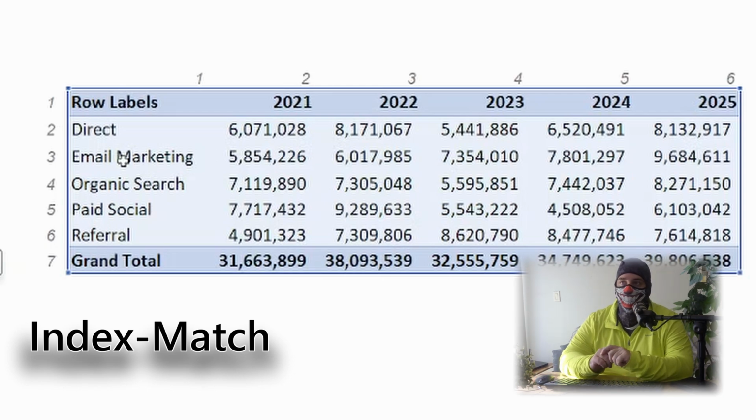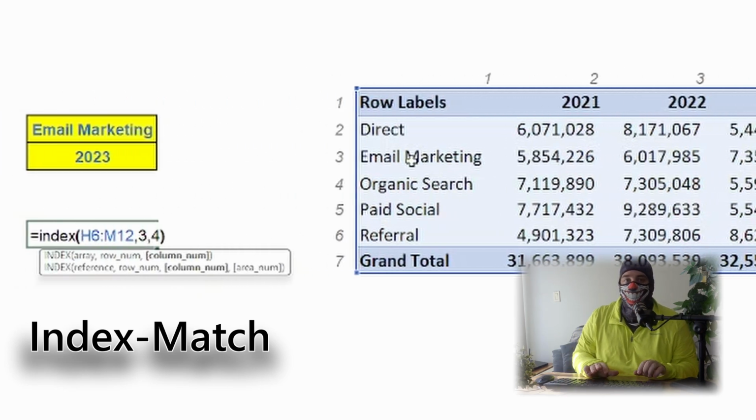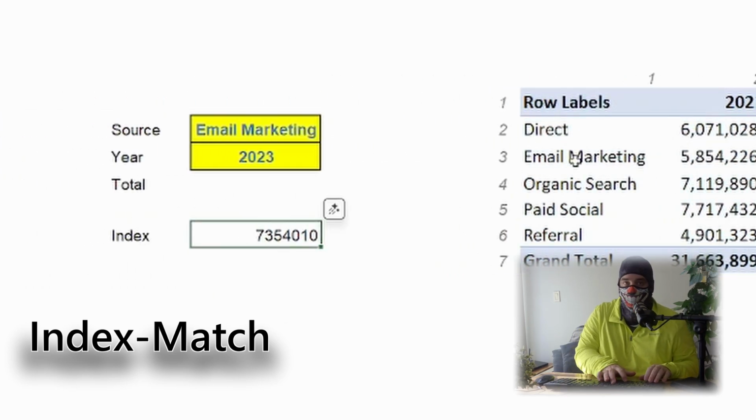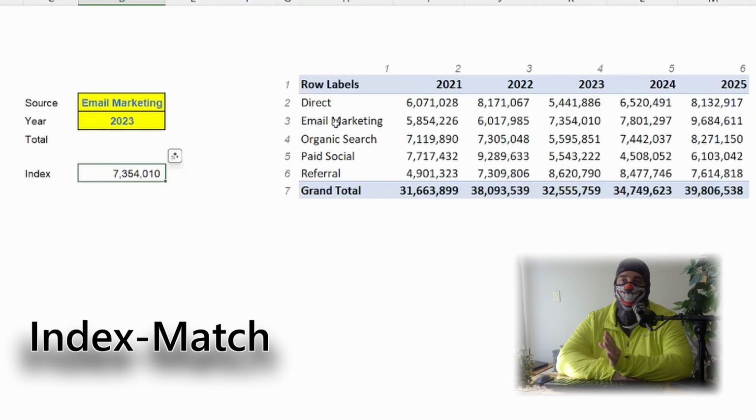And then the column is 2023, and that's column 4. Then close that out, we'll get the exact same thing. Where does the match formula come in? You don't want to have to go looking through all your different data labels in the data set to find the one you want, or look for the column to find that either. You want Excel to figure out which one it is for you.